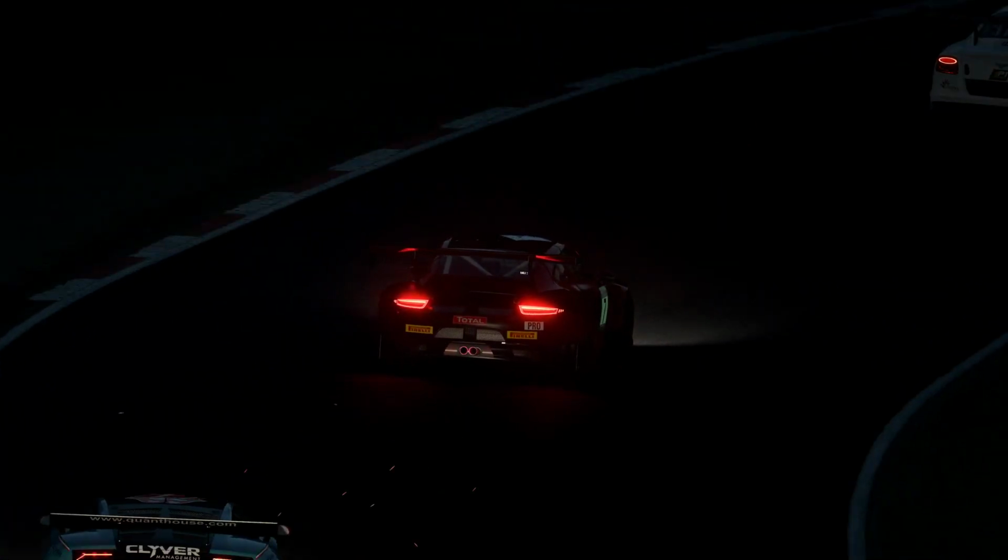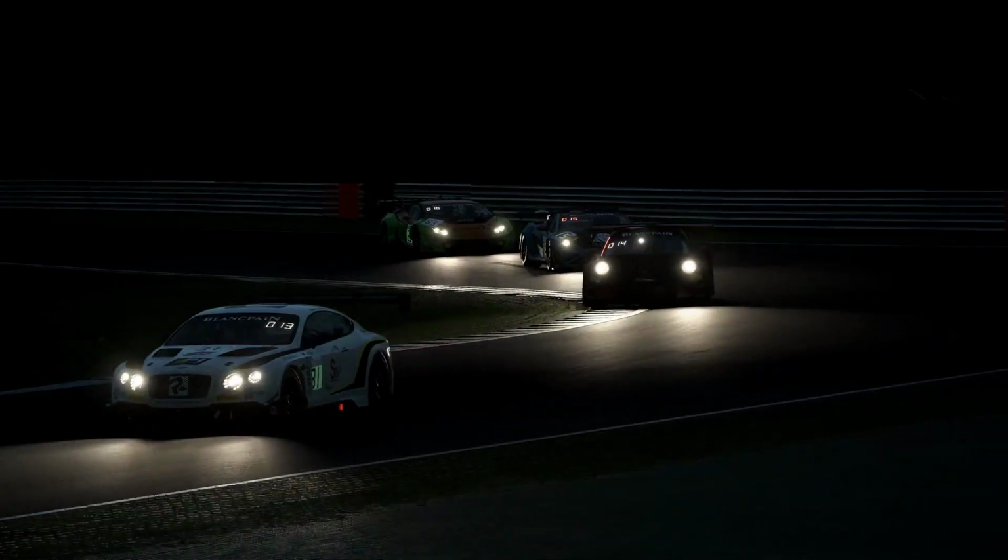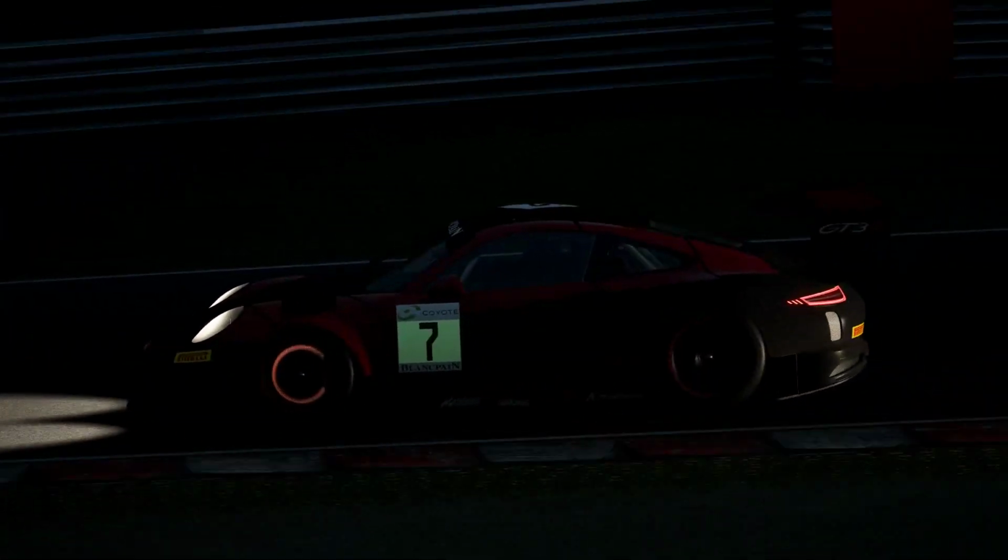So they're just finishing up the balancing and testing the performances, so the lap times will remain more or less equal and general balance of the cars, and your setups won't change, but it will give you more precision, stability, and predictability of the tires both on and off the curbs.